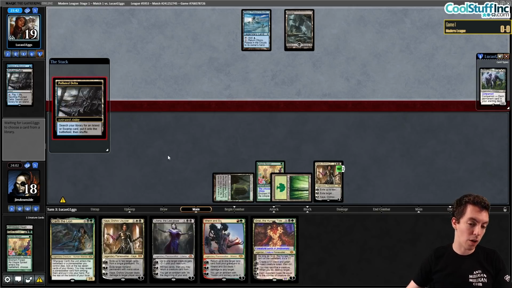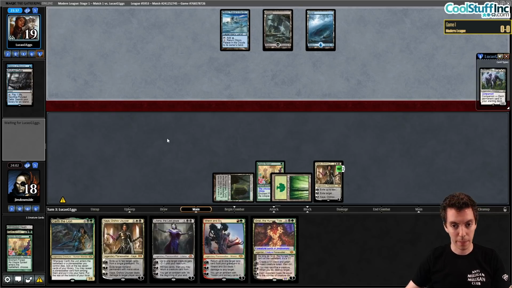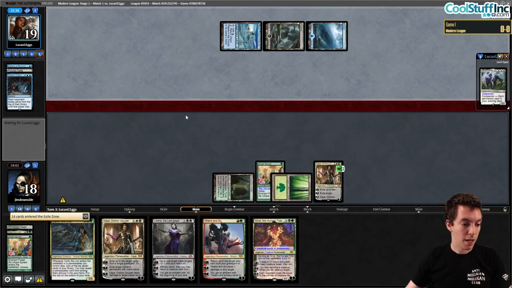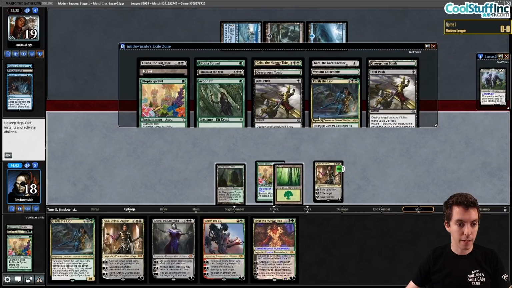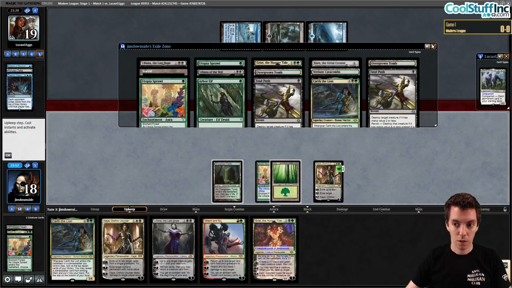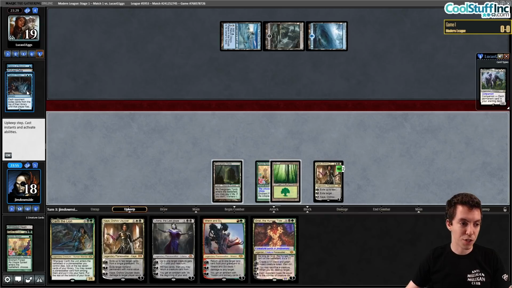Hopefully we'll draw a land, we'll play Carth, and then we'll hopefully just drop some planeswalkers and get this ball rolling. But I am concerned. This does seem like a bad matchup for us. Fetches a basic. Interesting. I'm going to go for the Hideous Laughter, which exiled 14 cards. That exiles cards until you hit a total mana value of 20. So 14 cards, not much different than just casting the blue mill 14 or mill 13 cards.